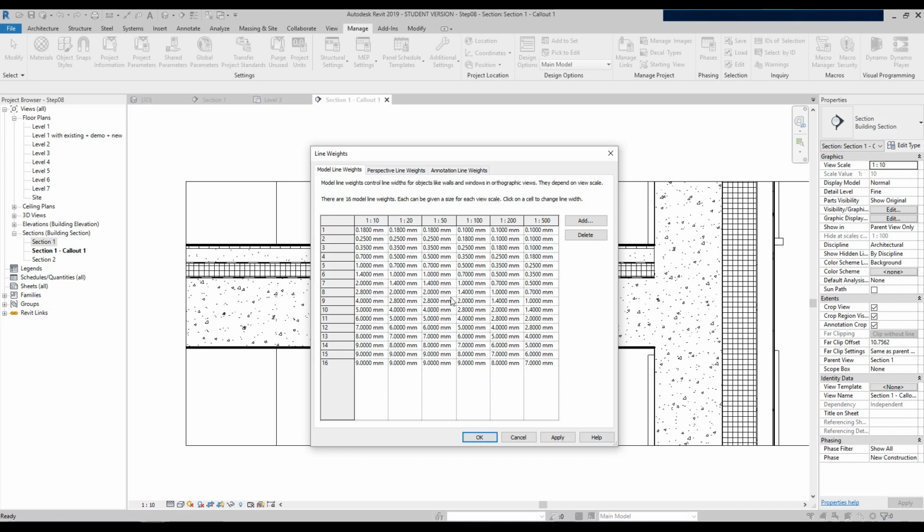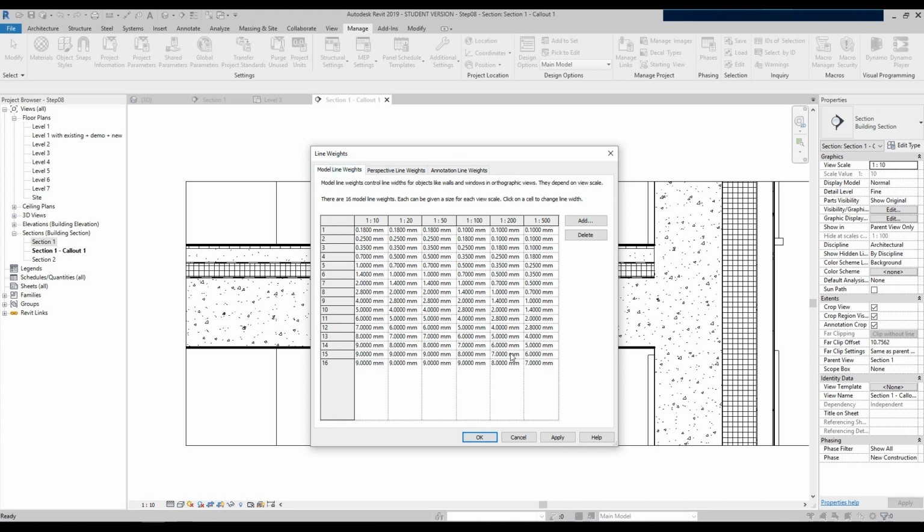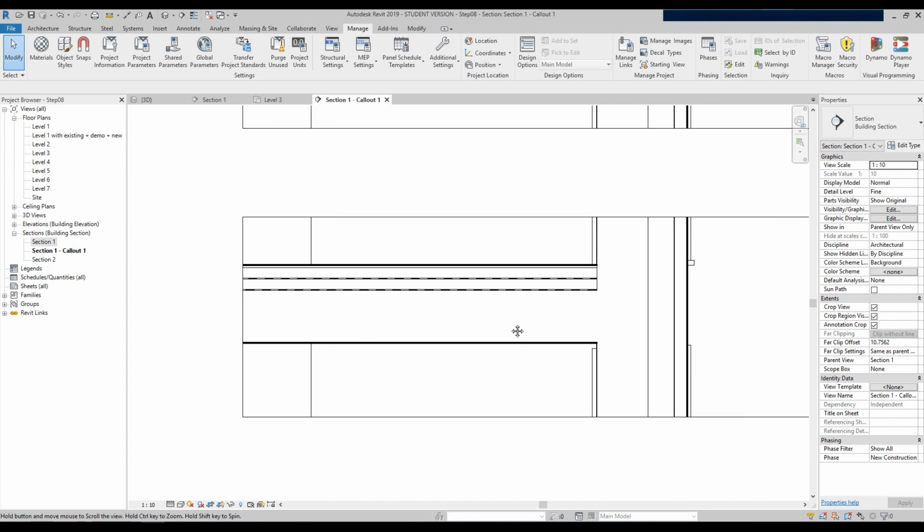It is advised that you really don't muck around with this. If you are creating an office Revit template, it is advised you never touch this, because this would have been preset to your company's specifications. But for now, if we just select number 3, and at the 1 to 10 you can see it says 0.35. If we just make that 0.3, so change the 5 to a 0 and then press apply and then OK, we have some small changes on our section.